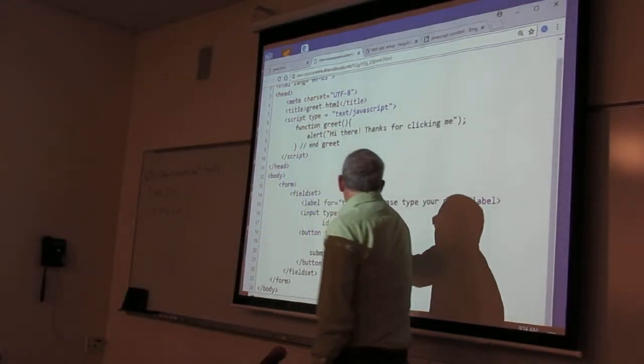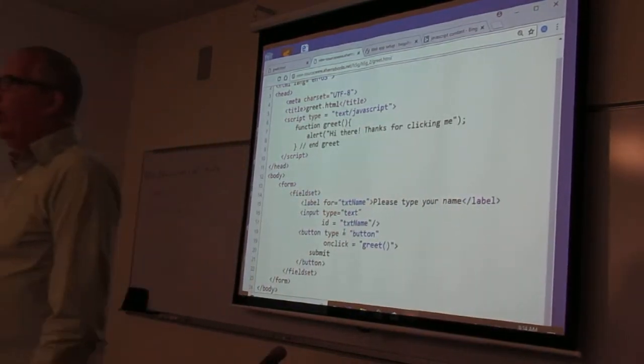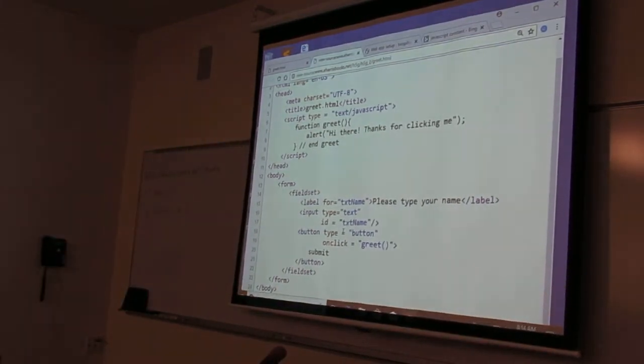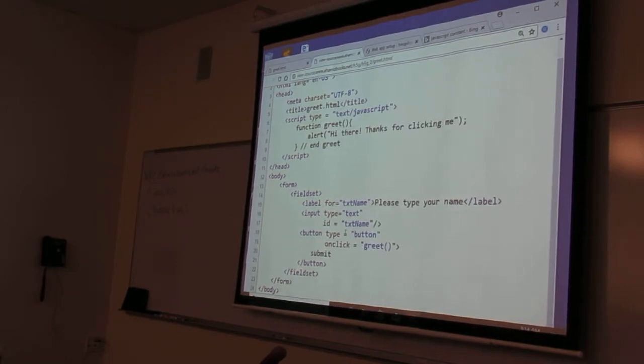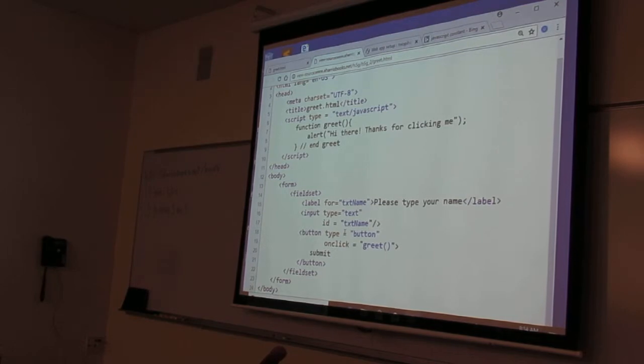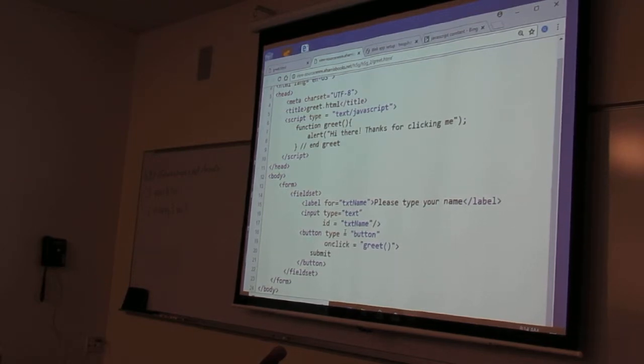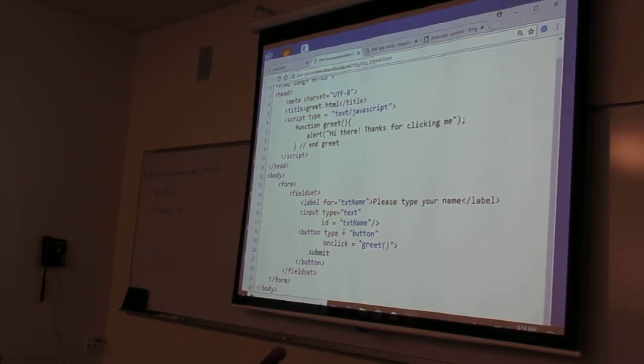The problem is onClick only allows one line of JavaScript. What if we want to do more than one thing? Well, our one line could be a function. And a function is just a bag of code. That's all it is. We have a bunch of lines of code, we put it in a bag, we give it a name, bingo, that's a function. Is that a really useful thing? What did we do yesterday?